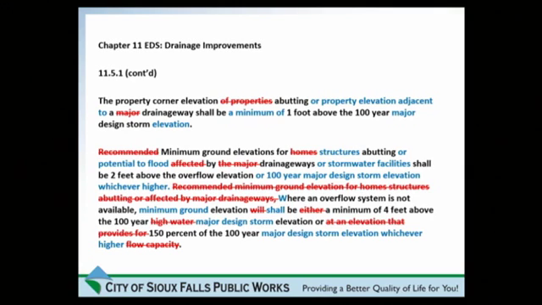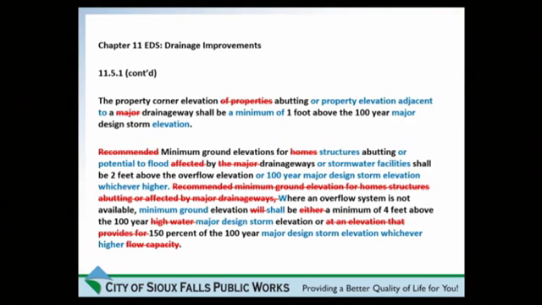That's saying basically what someone's backyard elevation should be in reference to that 100-year major design storm elevation. The second section here talks about minimum ground elevations. That's basically what the elevation of a foundation of a house is, shown in a development engineering plan put together by developers and the development engineers. And basically we're striking the word recommended and saying minimum.